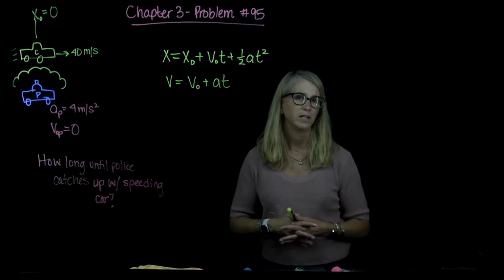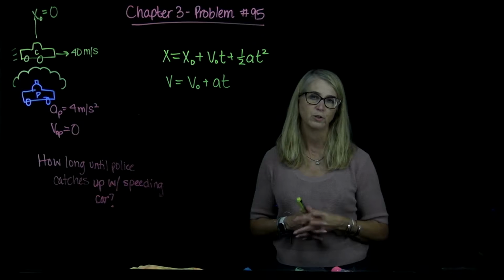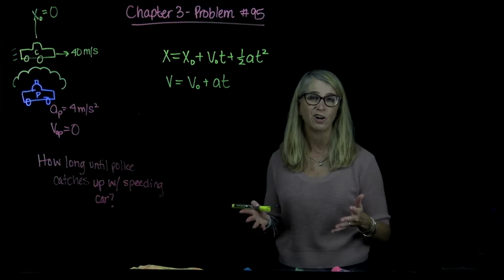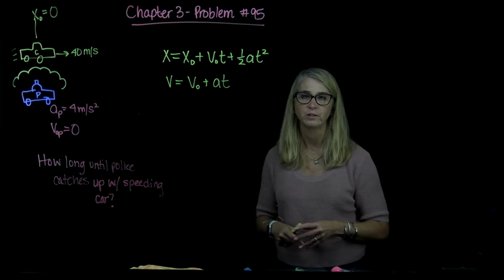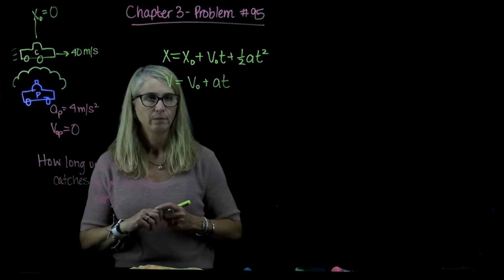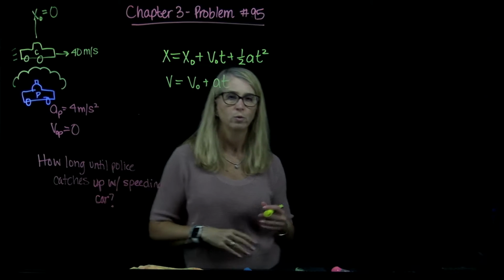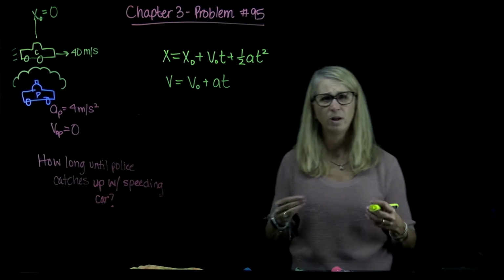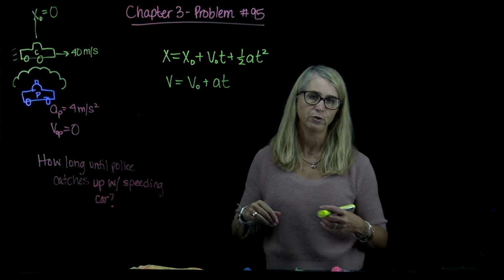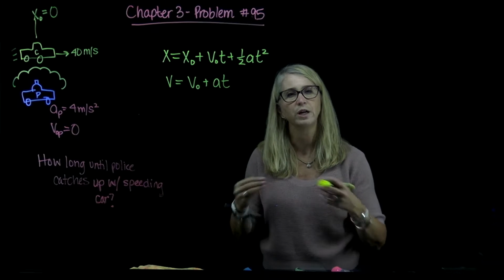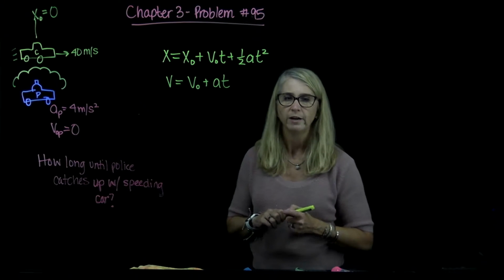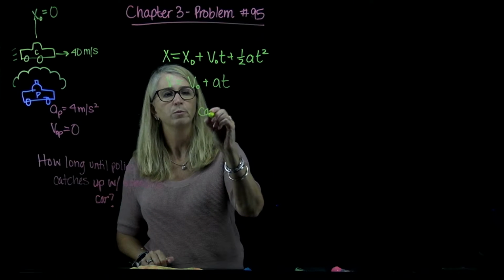This problem is actually made a little bit easier because of the fact that we're assuming that the police car starts accelerating the instant that the car passes him. So right when they're at the same location, he starts his acceleration. Now, in order to use these expressions, what we've talked about is you want to make them very particular to your scenario. That is, you put in the correct values for x naught, v naught, and acceleration, so they're describing the object that you're interested in. In this case, we have two different objects. We have a car and we have the police car.